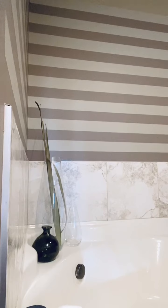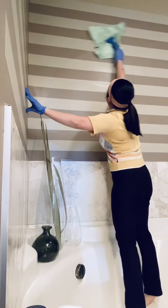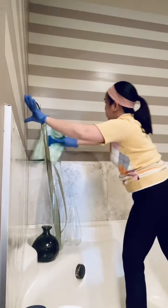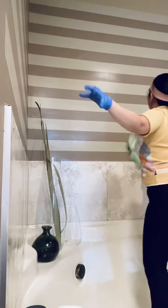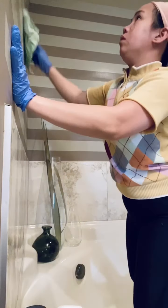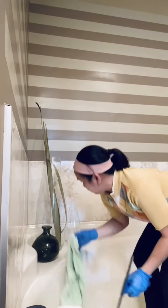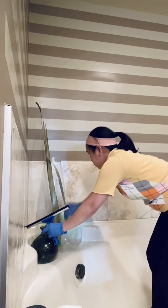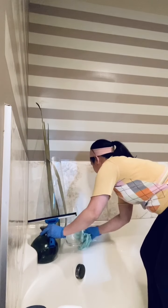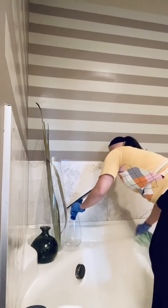She's asking me to clean every month or every week, and then disinfect the whole area, which is something you could do every day too, but I used to do it overall for the whole week. So after your rinse, wipe it from top to bottom using your dry cloth. Using your dry cloth, wipe the whole area and let it dry.